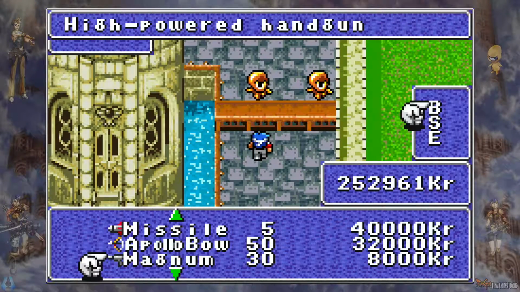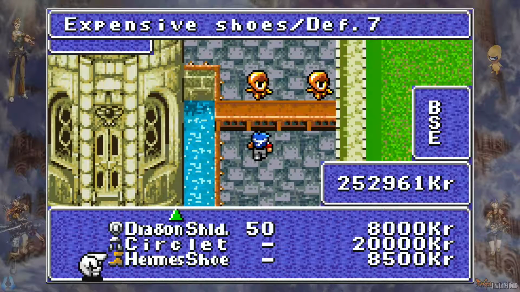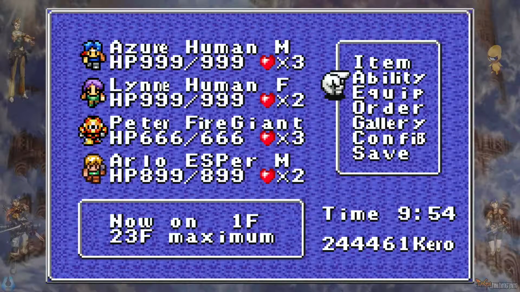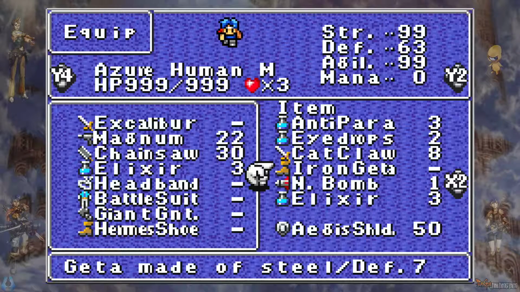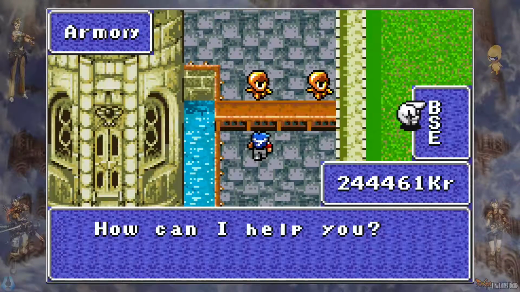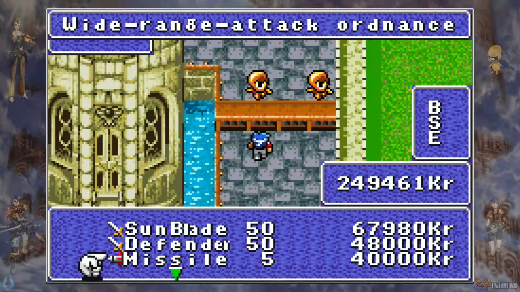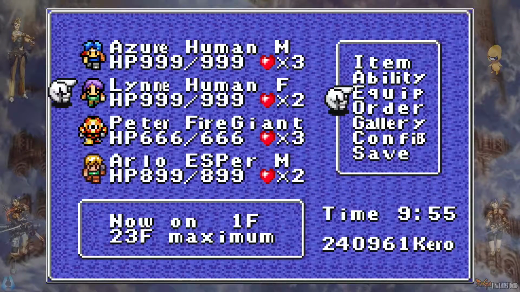Defender. Hollow Magnum. Beamer. Full power suit. Dragon Shield. Circlet. Give me shoes. Expensive. I don't know if they do anything else, but I'm gonna buy it and... maybe? Okay, it didn't do anything. So, is it good or bad? I mean, the worst thing is I lost money by buying them. But they weren't that expensive, so I could just buy another one and be okay with it. And then equip it.